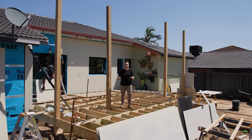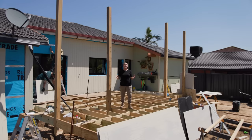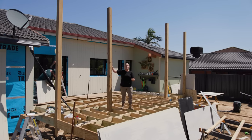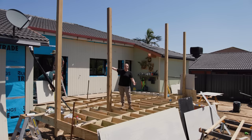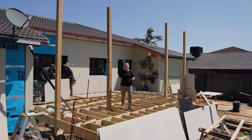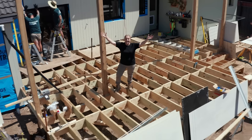We're working so fast to get all of the external cladding put to the back of the house so that it's consistent with the front. Now these posts are going to form the supports to our pergola that's going off the back, and the deck and the pergola are going to form that foundation of the backyard. This is going to be epic.